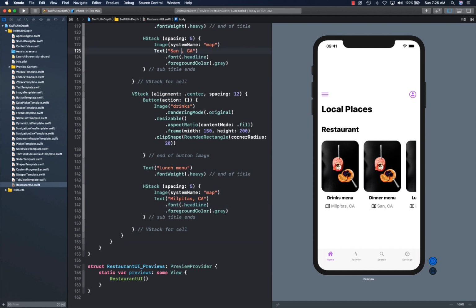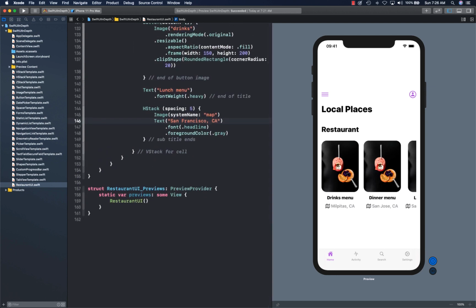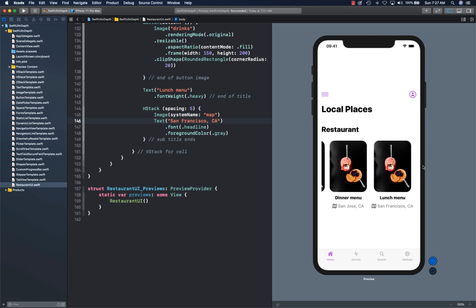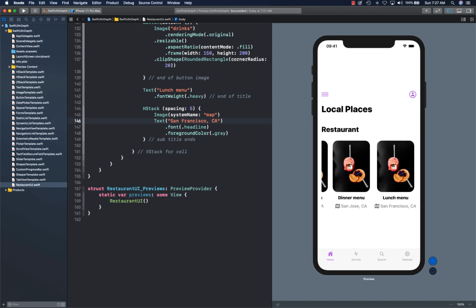I'm going to change it to San Jose and San Francisco, like so. So these are our three locations of the restaurant. Like I said, some random stuff, so don't worry about it too much. So now we have our menu created, and as you can see here, you can create a scroll view with horizontal scroll within a view. So that's how we're gonna combine that.